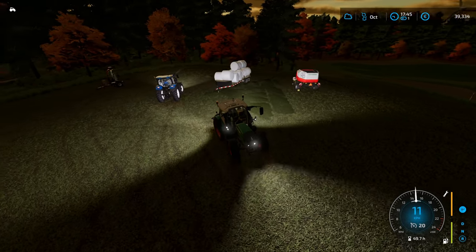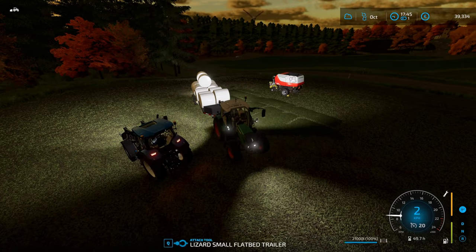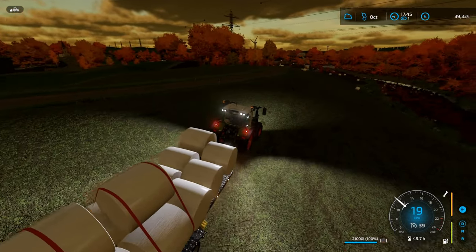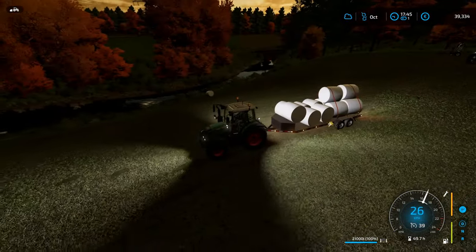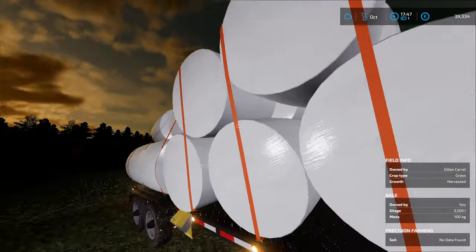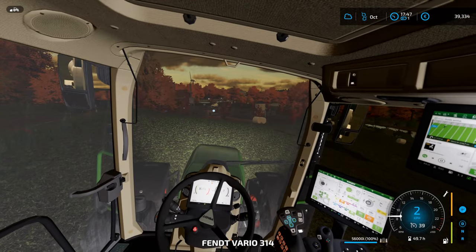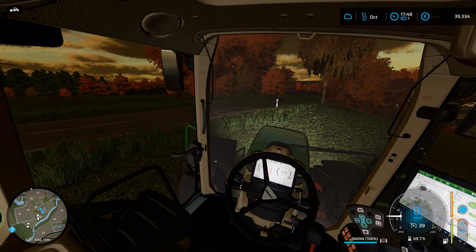I wonder how many liters of silage we're actually going to have at the end of this. Wow. 21,000 so far. That's not bad. We can have 1, 2, 3, 4 more bales on this thing. So maybe two more passes then. Alright. Fully loaded. I guess I could add more up there, but I think that would be a bit too much to deliver.